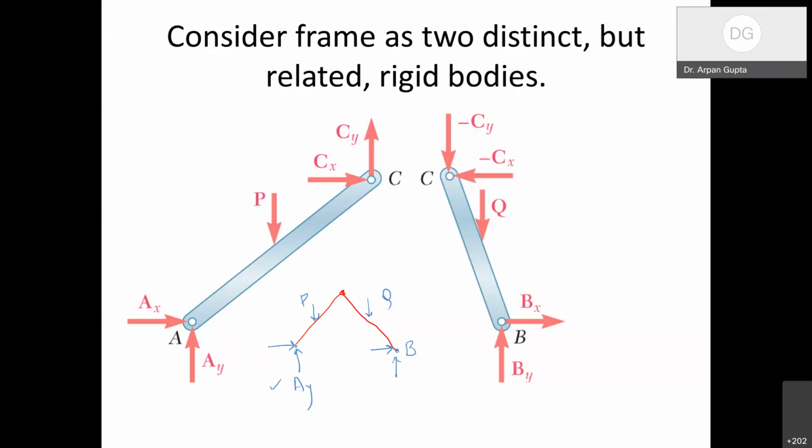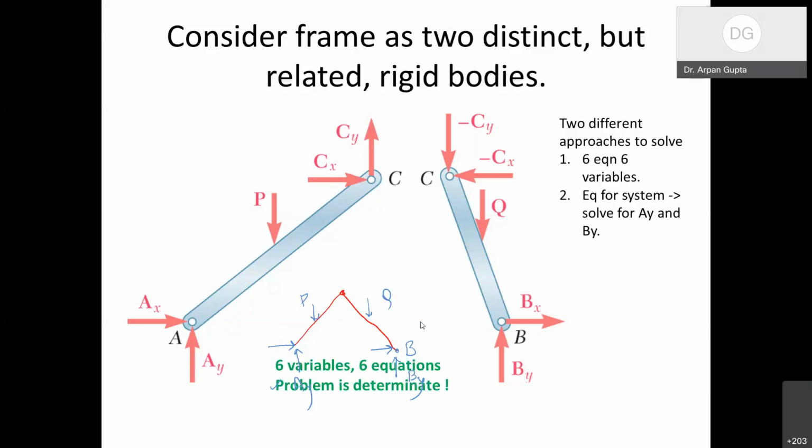Similarly, if I balance moment about point A, then BY can be calculated. Therefore, out of 6 variables, using this approach we have calculated 2 variables, and we have 4 unknowns left. That's a little bit simpler approach. We can solve for AY and BY and then proceed. Okay, so that's the finishing touches to frames.